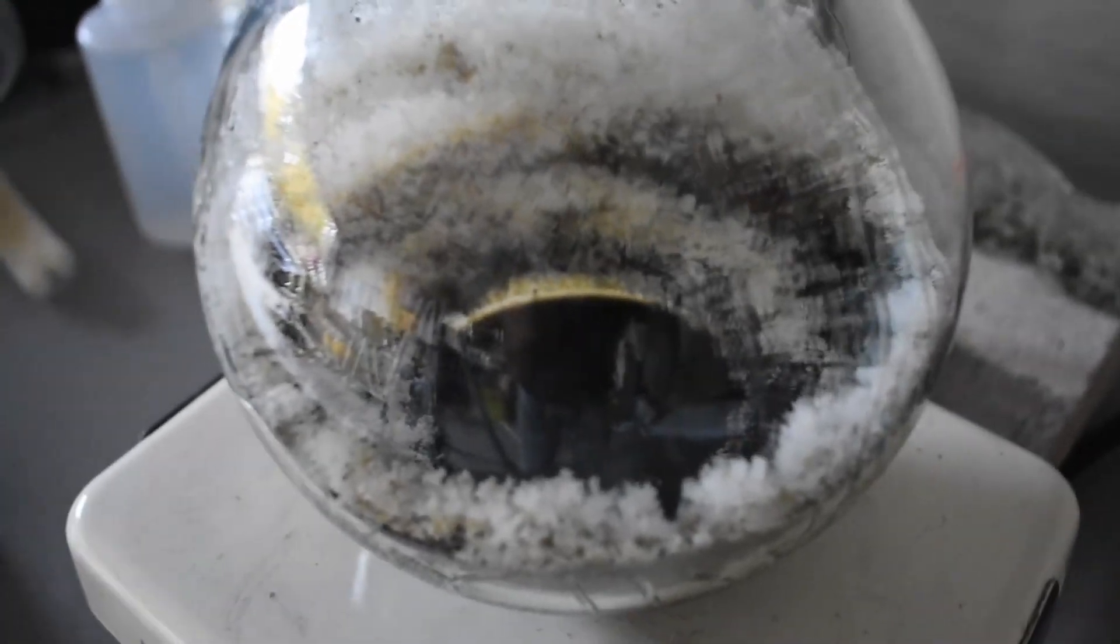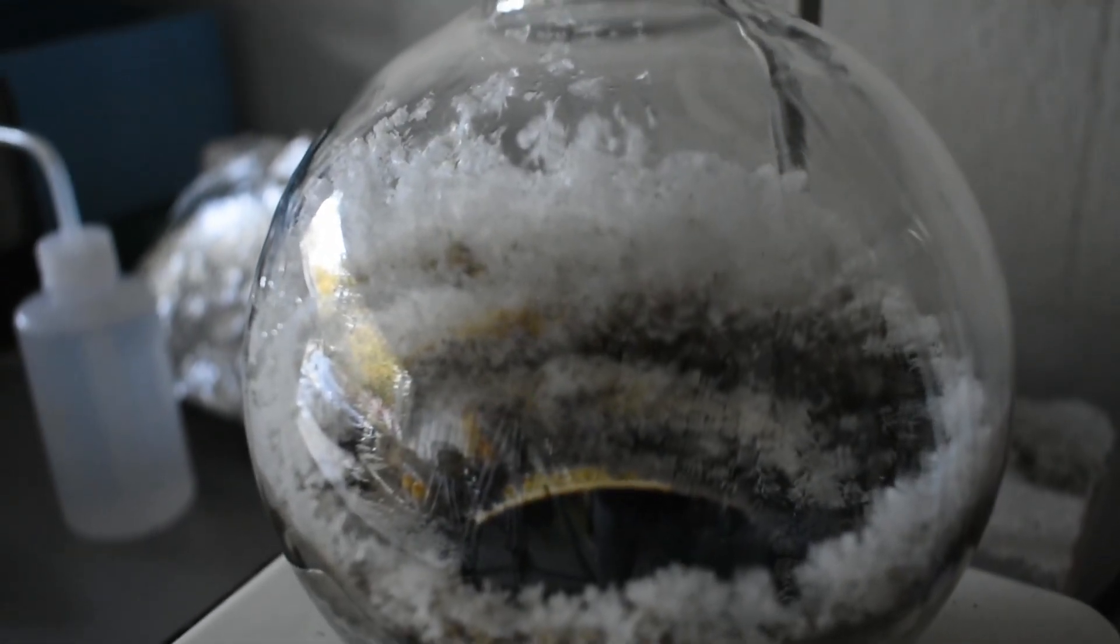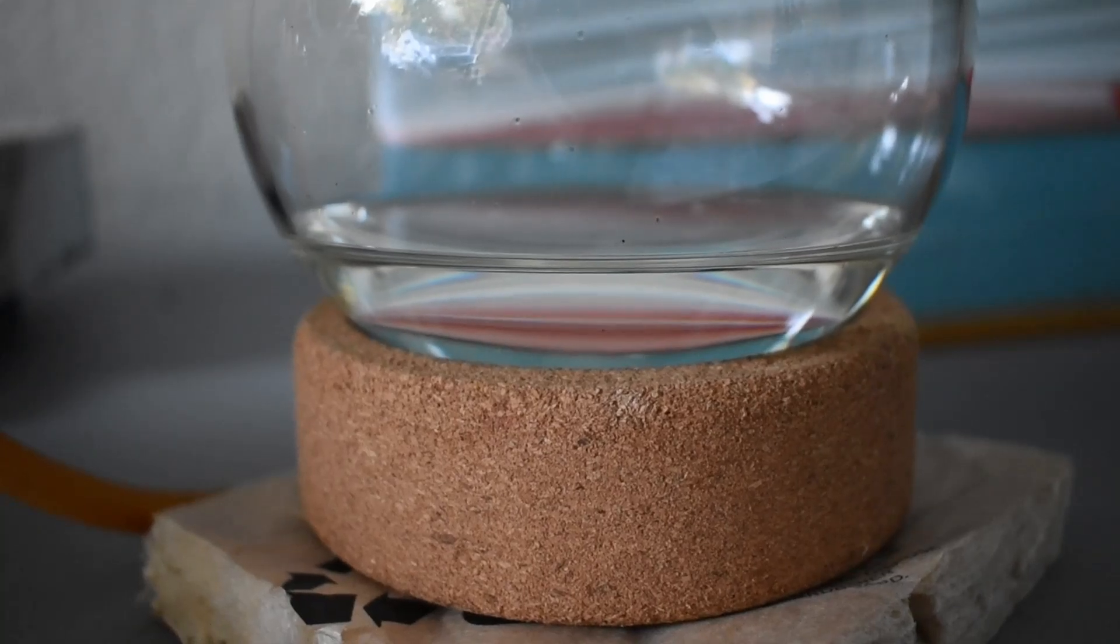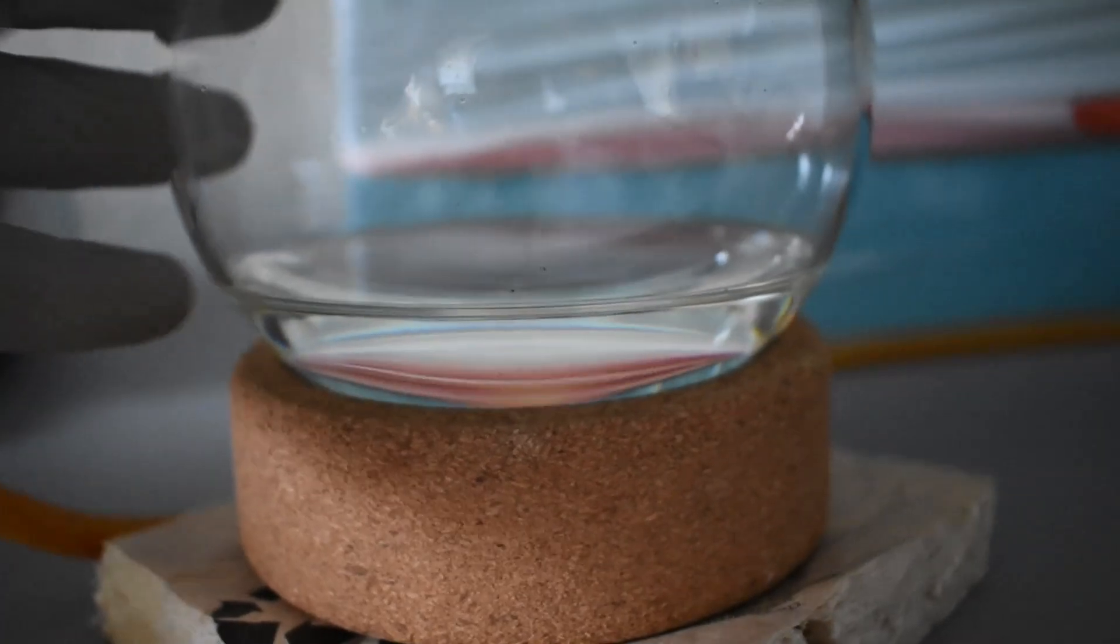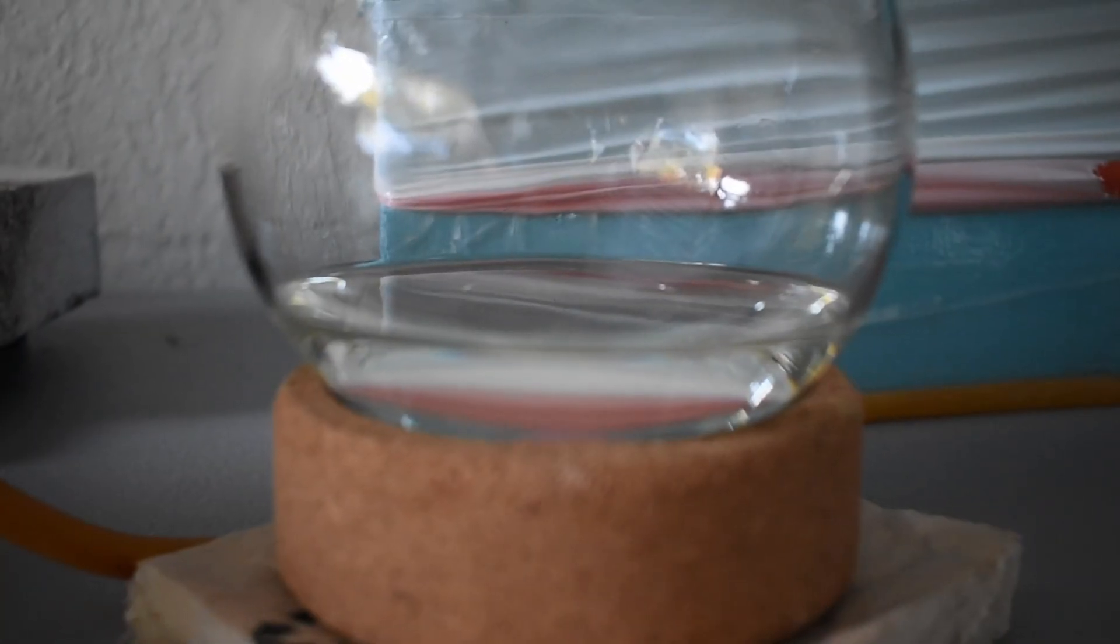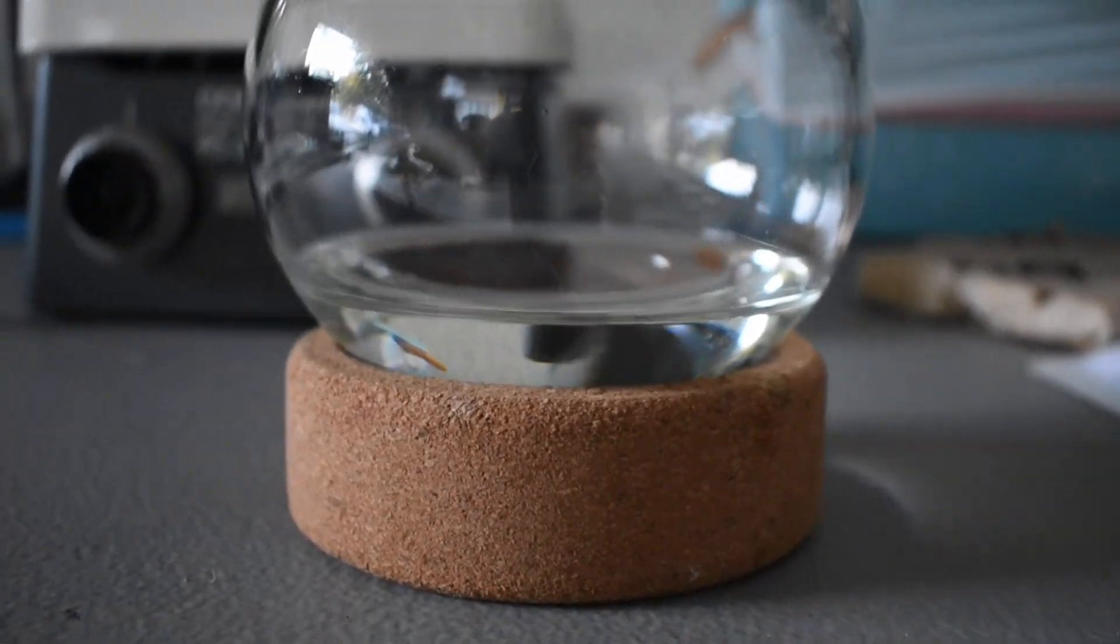This is the final state of the boiling flask. There's a little bit more niacin around the sides of the flask, but it's probably less than 10 grams, and it's not really worth continuing the struggle to recover that little bit. I stopped the heat, and I'm going to let the apparatus cool down. This is our product. It definitely has some niacin contamination, which is why we're going to redistill it after. But this is a good probably 150 milliliters. Our theoretical is 160.